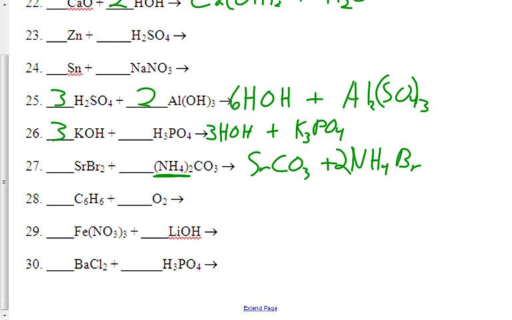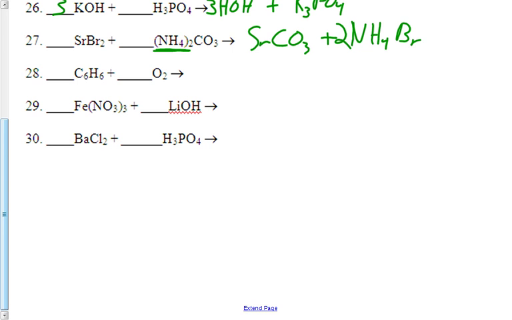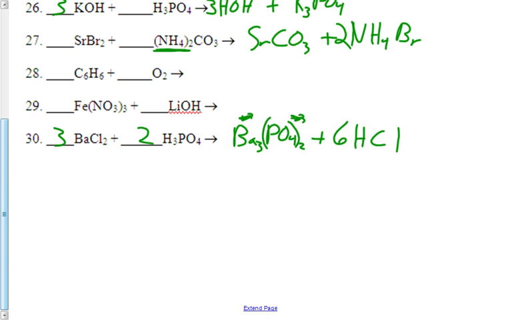Okay, 30? Barium chloride, hydrogen phosphate, again a double replacement reaction where we swap the metals. So barium ends up with phosphate. And again, this one was the drop and swap problem that I saw in a lot of them. -3, +2, so we get a 3 here, brackets, 2 here. Ba3(PO4)2 plus HCl. And then when we balance, we have to put a 3 here, which gives me 6 chlorines. So a 6 there and a 2 here.